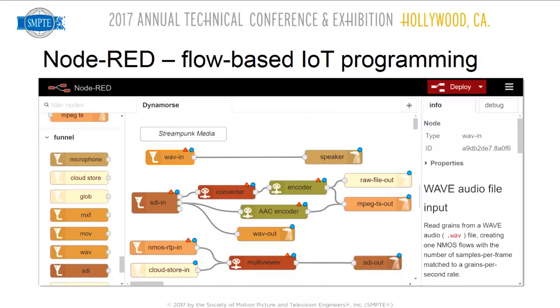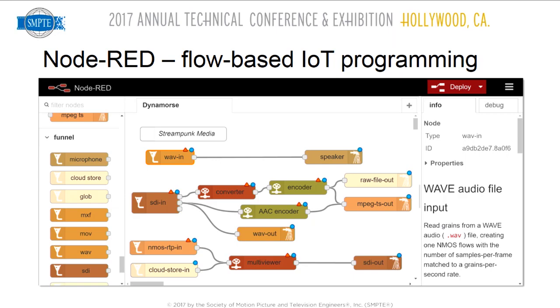What we've been doing is to add into Node-RED, and you can do this on the fly, a set of media-specific capabilities. So we've added, for example, here a microphone, or the ability to bring in an MXF file or connect to an SDI card. So that's the capabilities down the left-hand side. You can load them in dynamically on the fly.